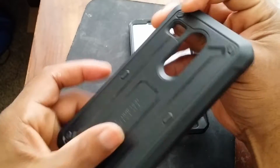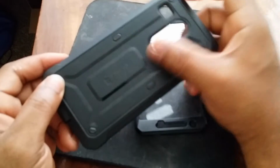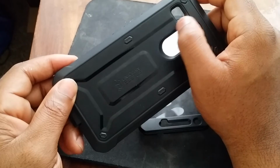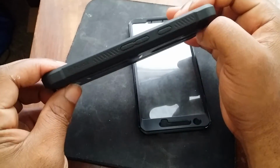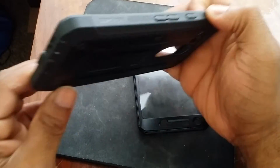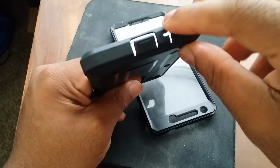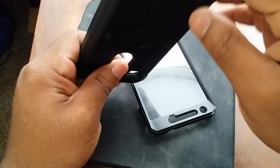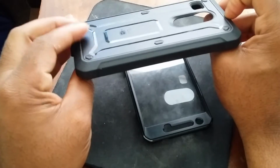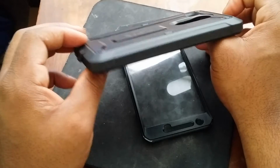That being said, you still have all of your cutouts, like right here, this one's for the Nexus 5X. You have your cutouts for the fingerprint scanner and the cameras and the LED flash and the laser autofocus. You have your cutouts for your power button and volume rockers. You have your cutout for the USB Type-C cable and the headphone jack. All nice and precision cut. So this works out quite well. This also came with a belt clip, but I don't use that, so I just tossed that. It's off to the side somewhere on my desk.